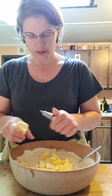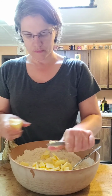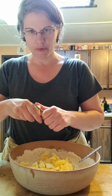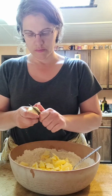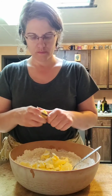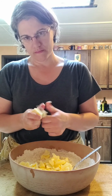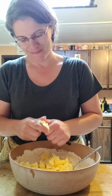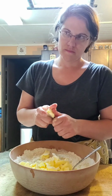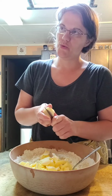Putting my butter in right now. It's 3/4 cup butter. Almost done cutting this. Wow, this is hard to cut in here.